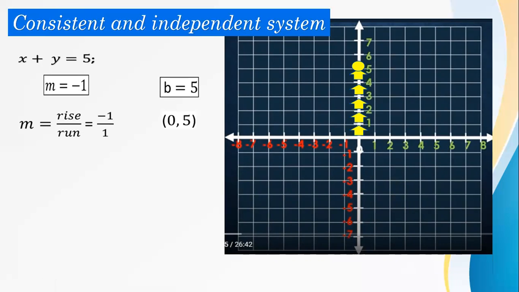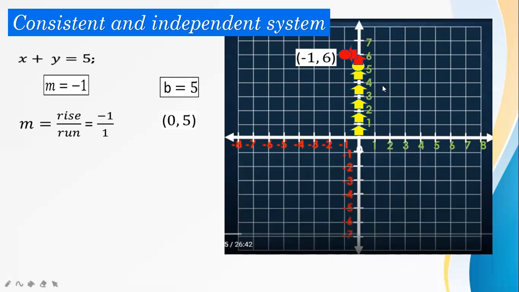So therefore, instead of using the point of origin, using this point, so we have 0, 5. Then you move up or down. So we have negative. So therefore, you move below the x-axis. So first we have up because we have rise up, and then this one is negative. We have negative, and therefore you move to the left of the y-axis. Then this will be your point. And this point, they call it -1 and 6. So this will be your ordered pair. We have -1 and 6.